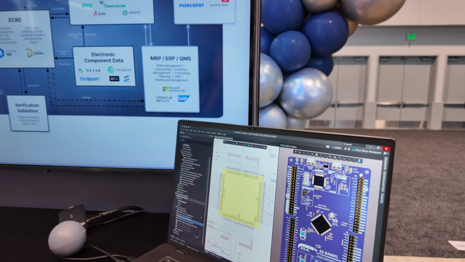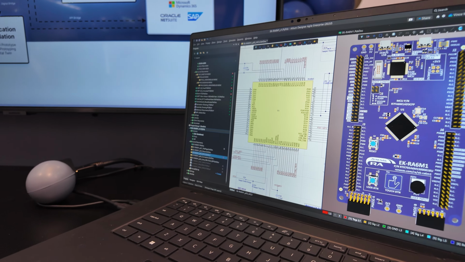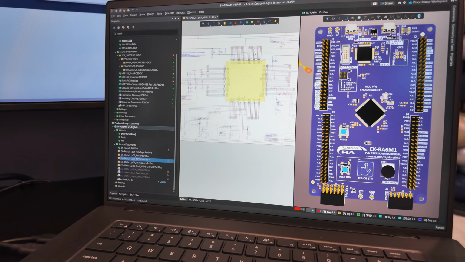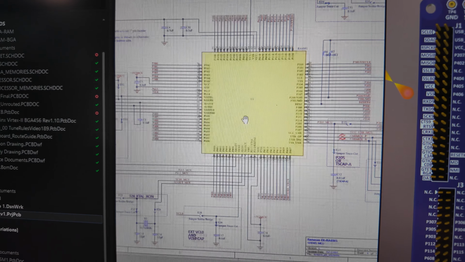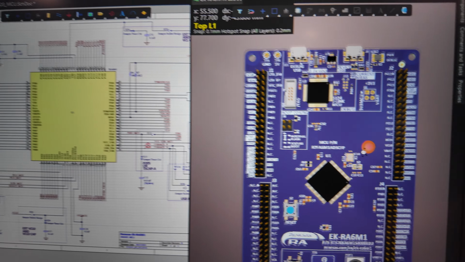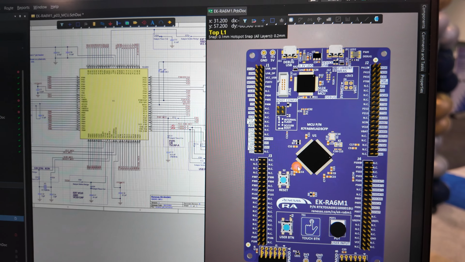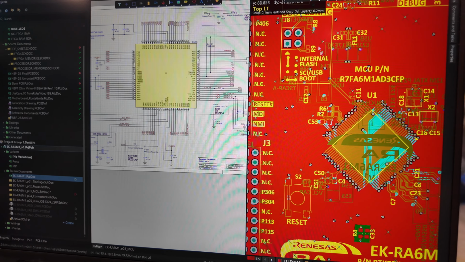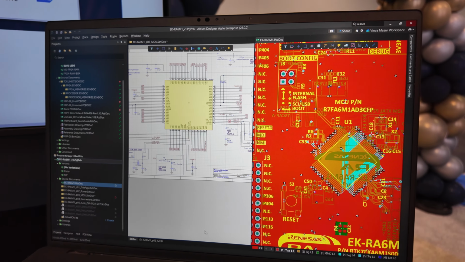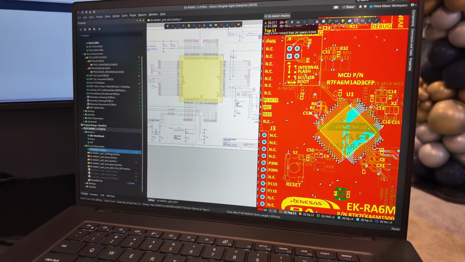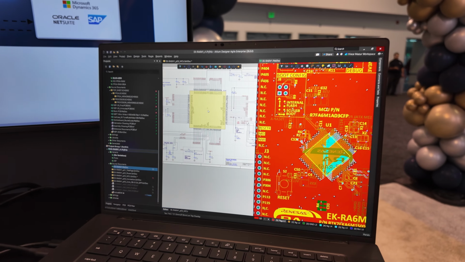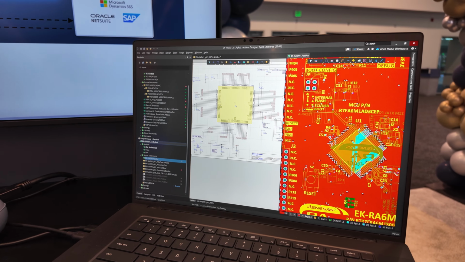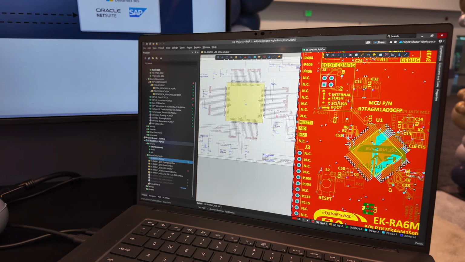And on the screen here, what would you interact with to show some people something? Well, I downloaded a reference design from Renesas, and we've got the schematic and we've got the 3D version of the board. We can just as easily switch that to 2D. So the idea is that you can design a schematic here, you can source your components, you can design a board and realize that functionality, and then, as I mentioned, release that in the context of Agile Enterprise to downstream systems such as product lifecycle management.